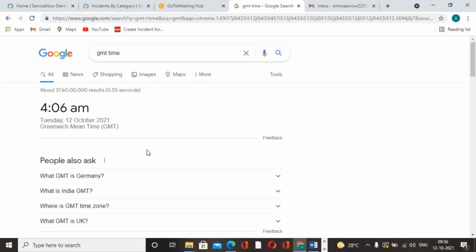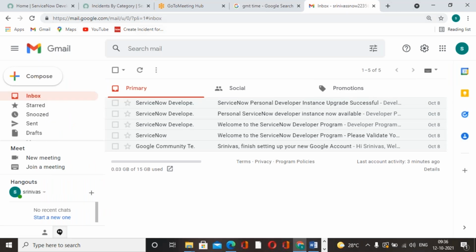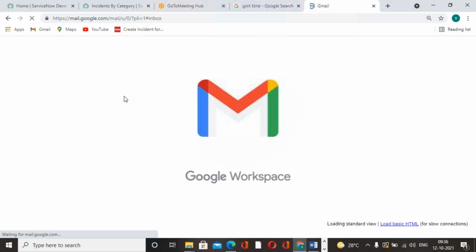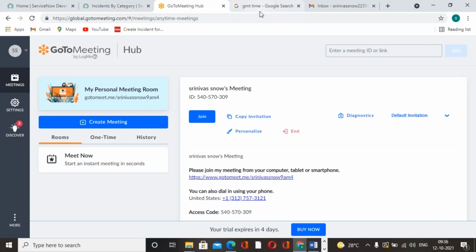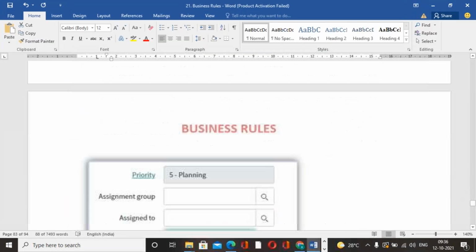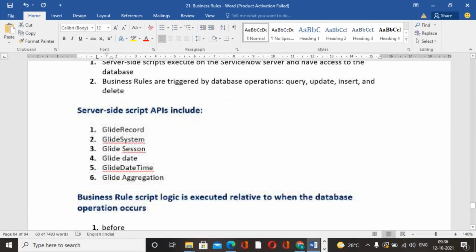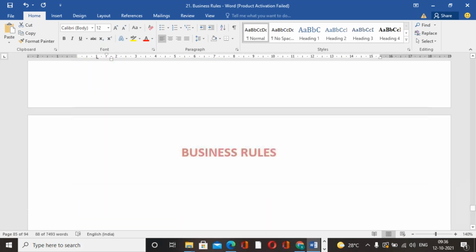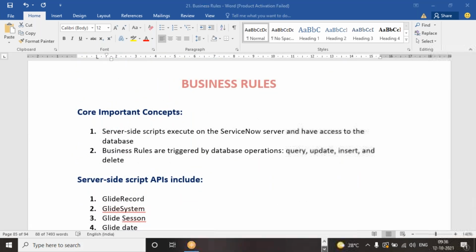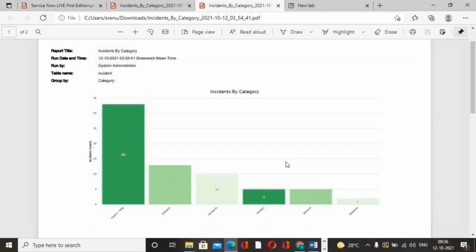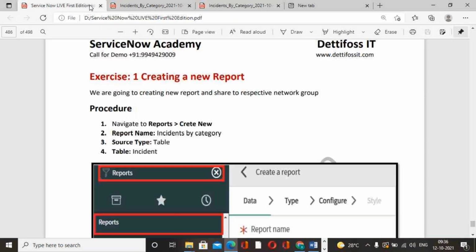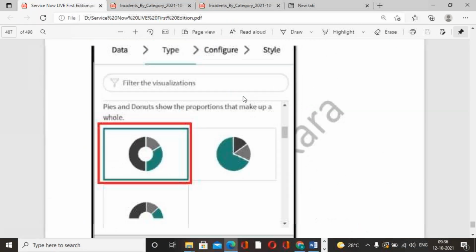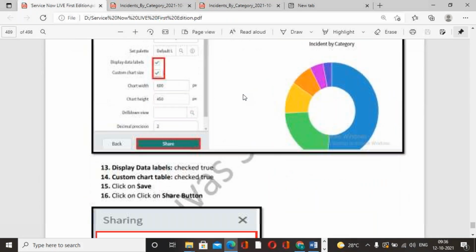Let me check once again. Time is 4:06. Still the report is not generated. I think the publish option is not available by default. Why? See, while submitting to generate and distribute the report, where is the publish option? I am unable to see the publish option, guys.